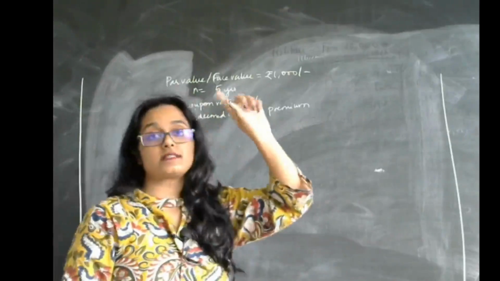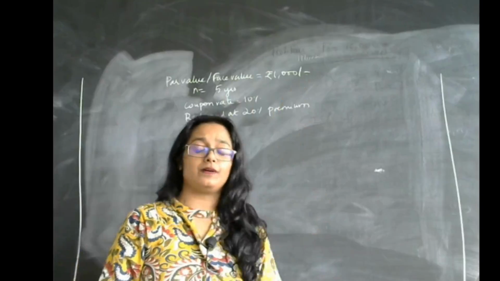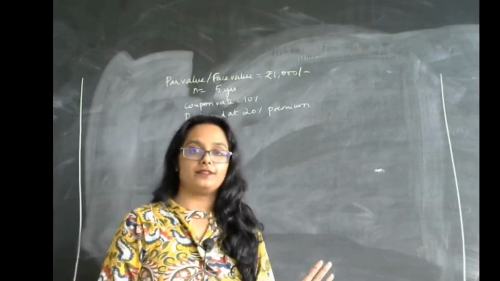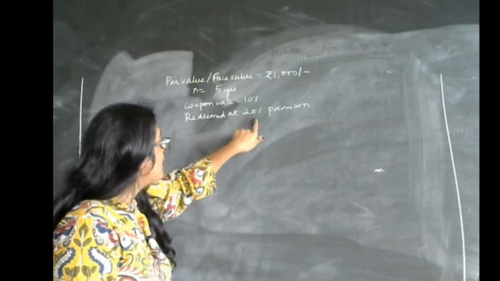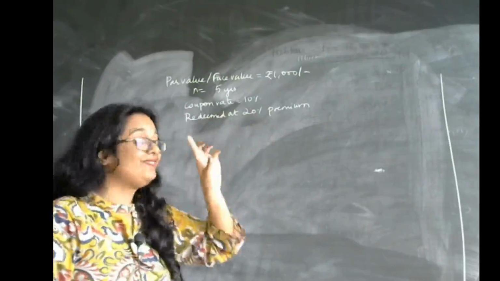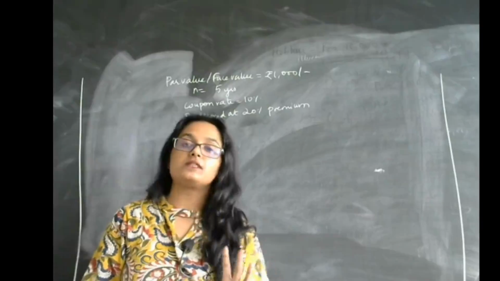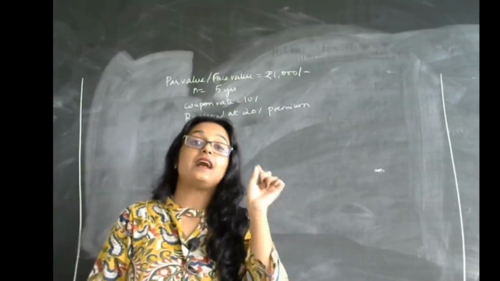Coupon rate is not the discount rate. I have told you before, don't get confused between discount rate and coupon rate, and don't get confused between redeemed at discount and discount rate. These are completely different things. If they specify that the bond is redeemed at discount or redeemed at premium, then it is redeemed at discount or premium. If they are just specifying that this is the discount rate, then you should understand that that is R.